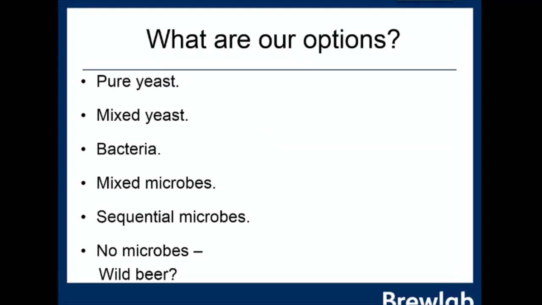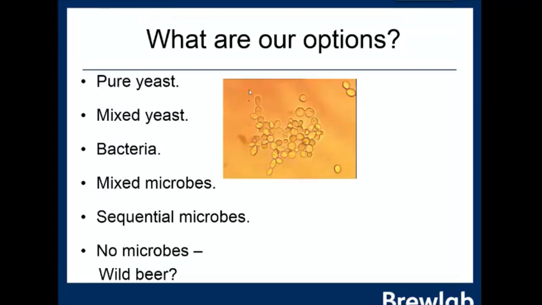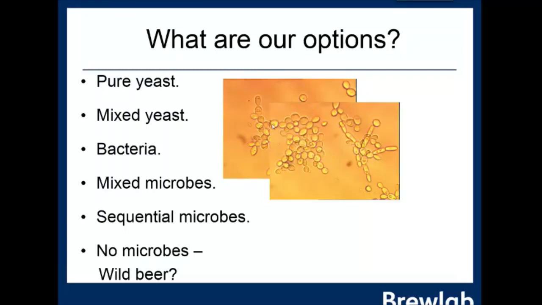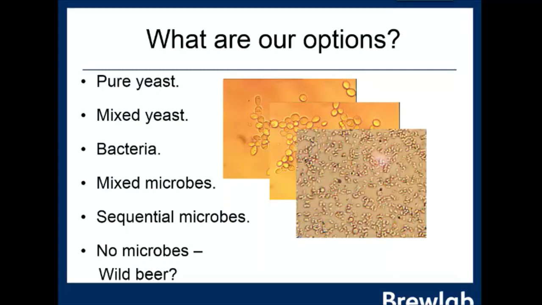So our options of using microorganisms in the future have expanded, and there's a variety of things we can do and we want to support with techniques. So we could use pure yeast. Obviously we do that already, but we could go back and look at what people did many years ago and use mixed yeast. We tended in the last decades really to purify our yeast and select one out of a mixture, but maybe mixtures have advantages, providing a variety of characteristics and abilities. So I think there will be opportunities to go back to using that and looking at historical sources.